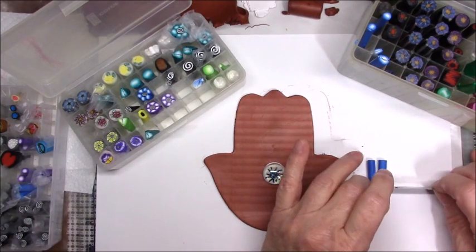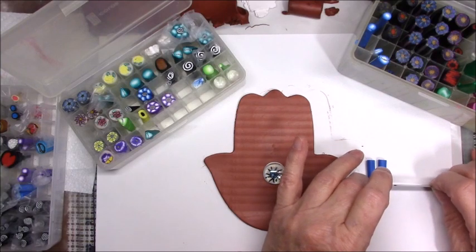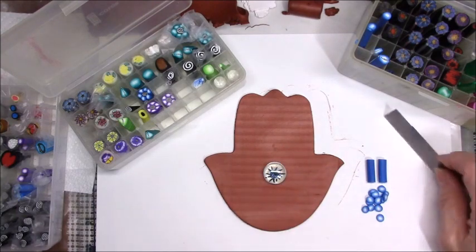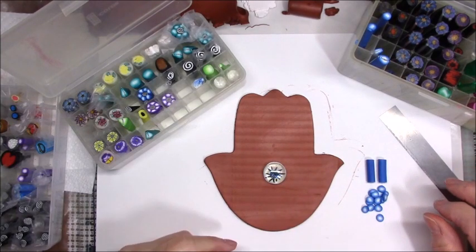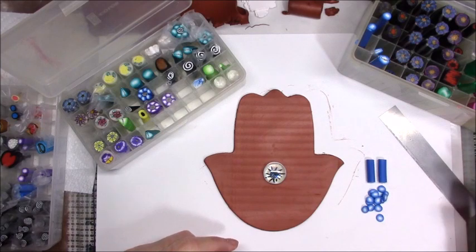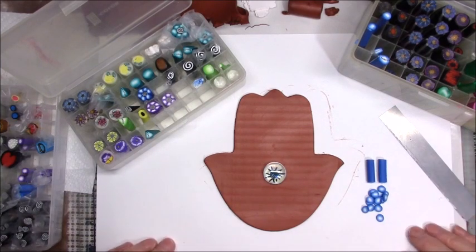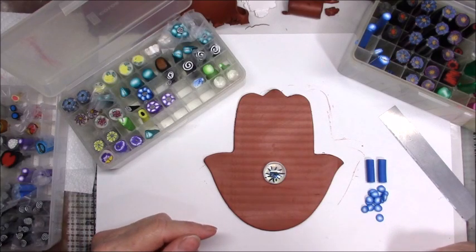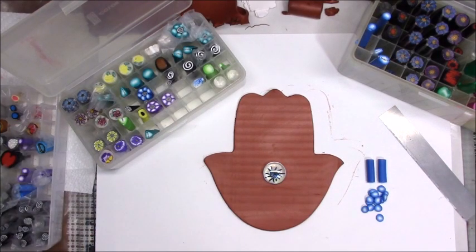But I'm just going to use little balls. I could use balls. That's probably what I should be doing instead of using that. Let me see, do I have anything solid? No, I don't. But that's probably a great idea. Let me see what I've got open.